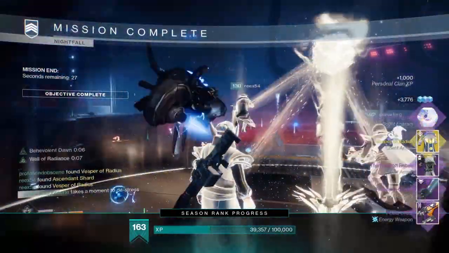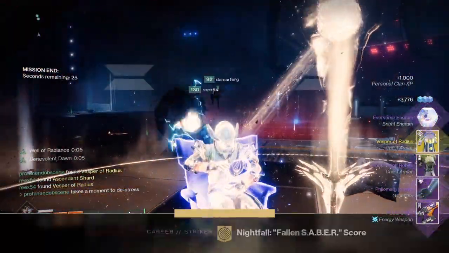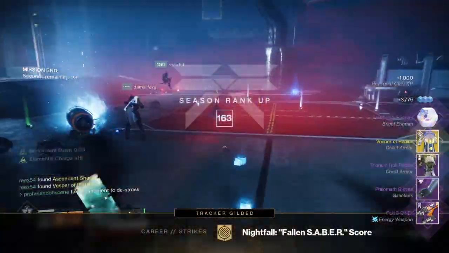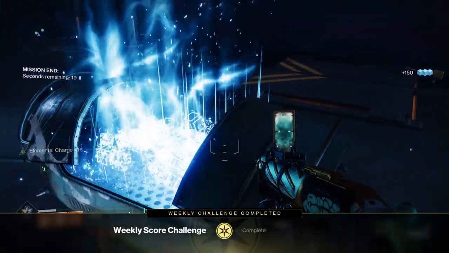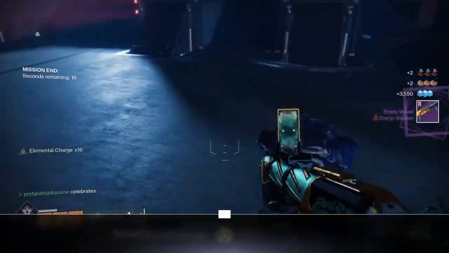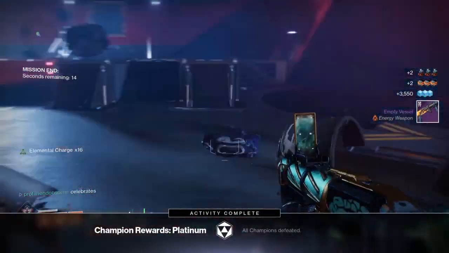Today I'm going to be helping you guys out with this week's Grandmaster Nightfall, the Fallen SABER. We'll go over some helpful tips and tricks to get you through this strike, along with some extra very beneficial cheese spots in the boss encounter itself.